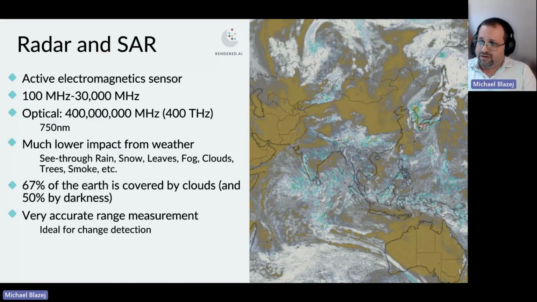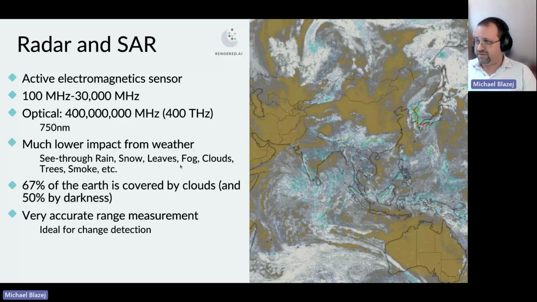Most radars operate in the 100 megahertz to 30 gigahertz range, but there are other special applications that go above and below this range. We have this optical system example here in frequency because there are optical systems in satellites, but you can see that the frequency range is very different, which is why they typically document them in wavelengths, because it's just much more manageable. The benefit for a lower frequency system is that it doesn't interact with the small objects in the air that typically attenuate optical systems a lot more.